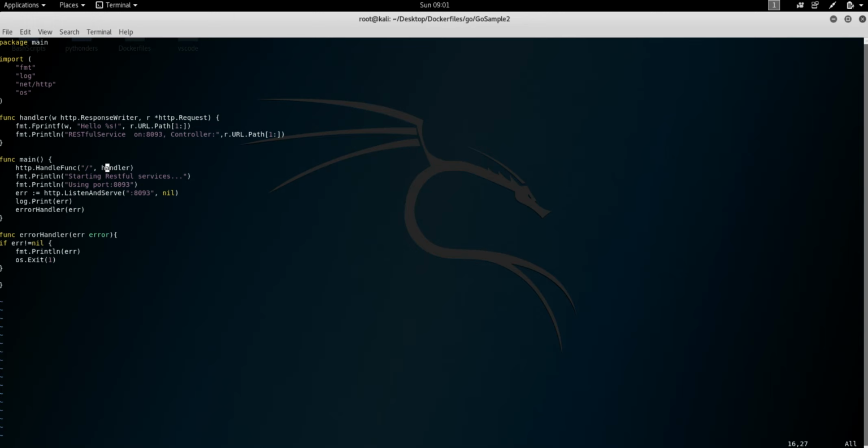I created an error handler, because if you call ListenAndServe, it will return an error, and the error handler is put here to run this method. Golang doesn't have any try-catch structure. When a method is called and creates any problem, any error, it returns it to you, and you catch it and handle it inside a method. So it's really easy.